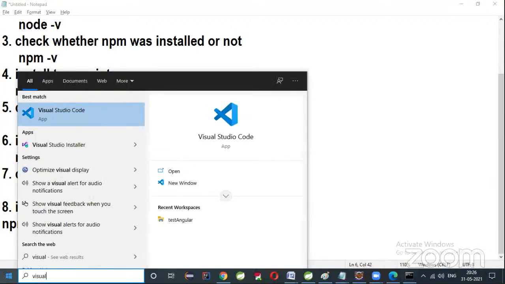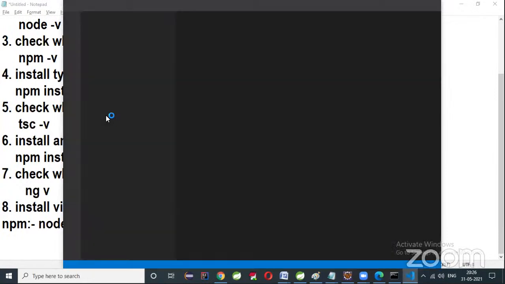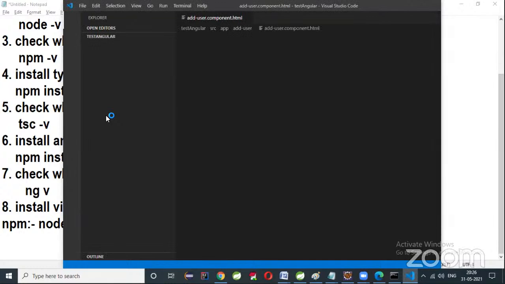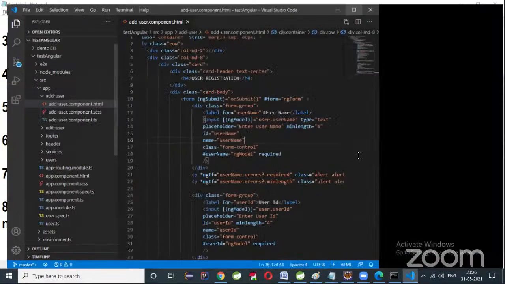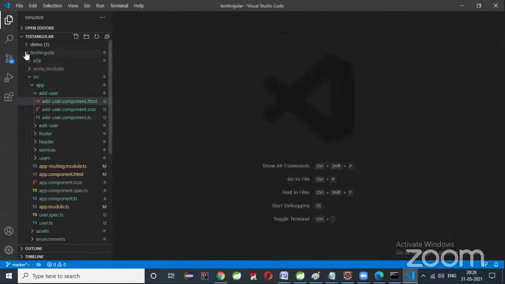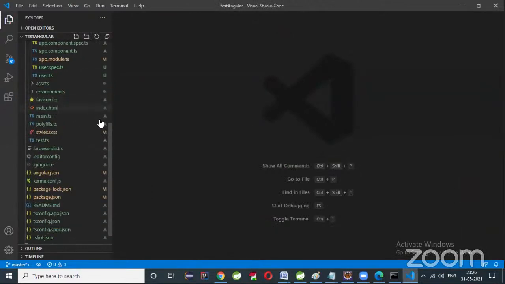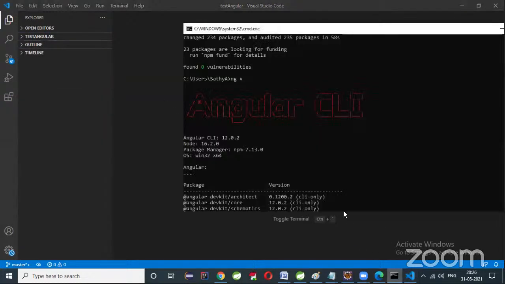I'll try to open my Visual Studio Code. So this is my Visual Studio Code. See, a lot of project setup came here automatically. I think it is some test Angular demo project that came with a lot of files. Whatever file you see, only 3 types of files will be there. One is an HTML file, another is CSS, and another is a TS file. Lots of files are available. Did you understand? We'll see how to create a project in Angular. All these things we'll see.